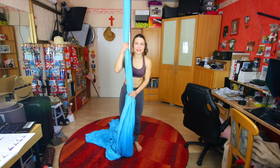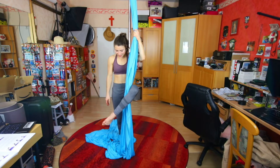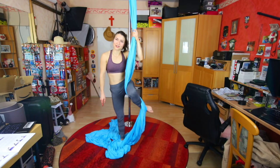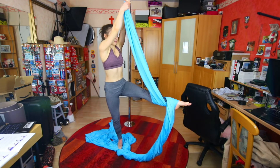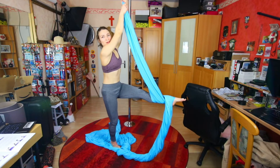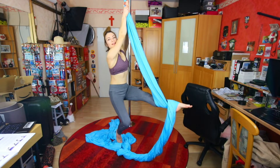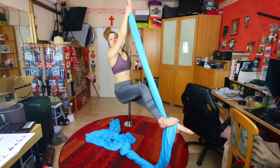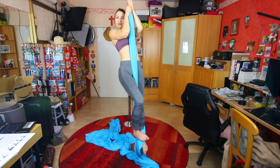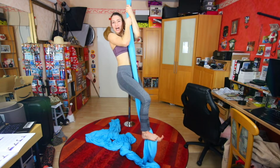I'll quickly show it on the other side — the classic climb on the other side. Leg up, the other leg up obviously, and then just rotating it around the silk and extending. I'm gonna form this L shape again by grabbing really high up, shoulders down and back. Now lifting that leg, I'm sitting in an L shape here and driving my hips up to get higher.